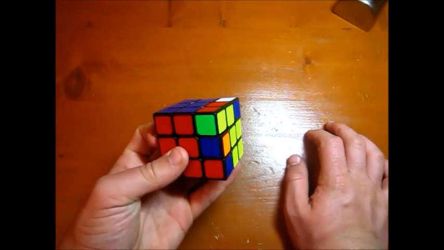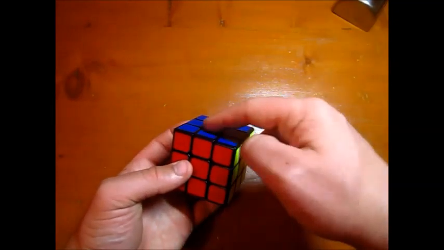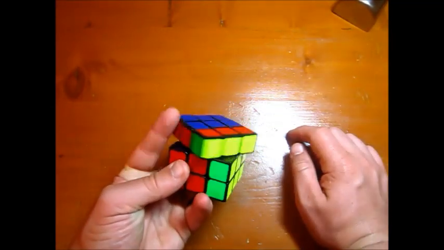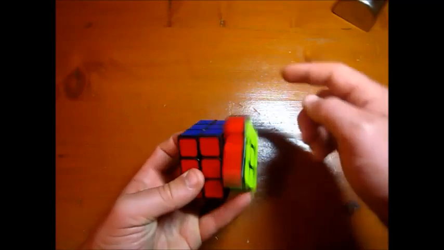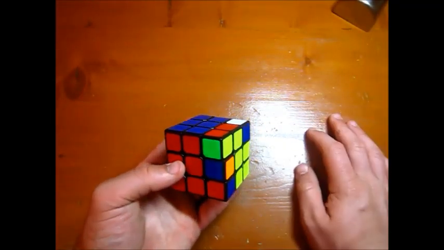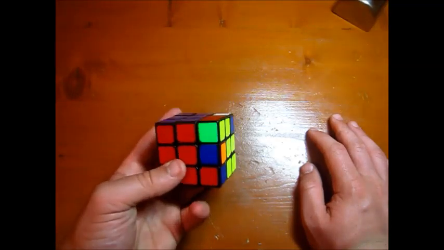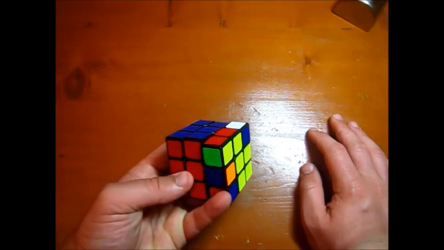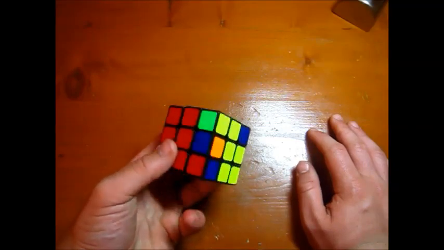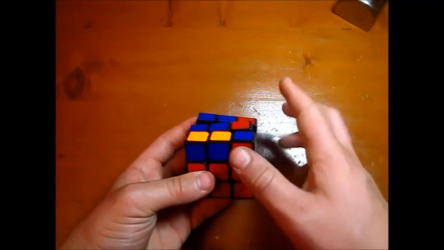So that's why when I do this, that's why I can flip this edge here, the one that started back here, by pulling it in with an R U alg and then pulling it out with a sledgehammer. Because the R U alg pulls it in with R U, or the R layer, and then the sledgehammer takes it out with F, and so that ends up misoriented.